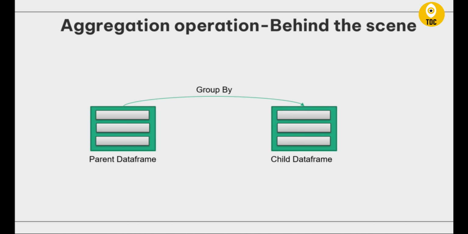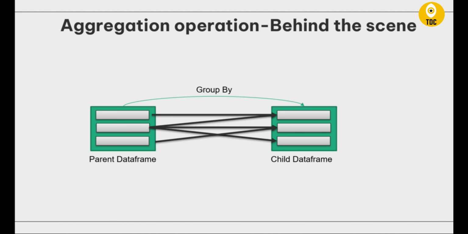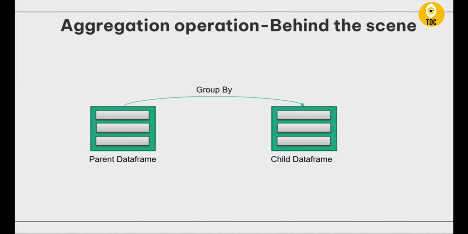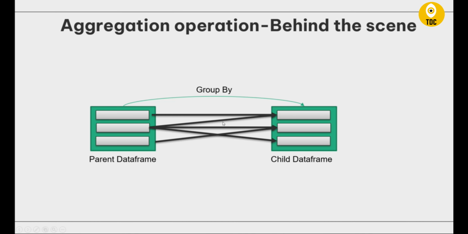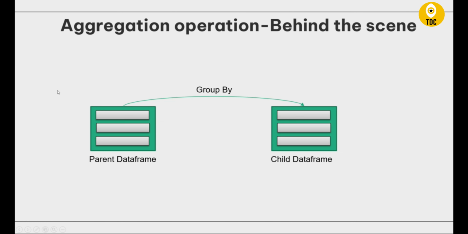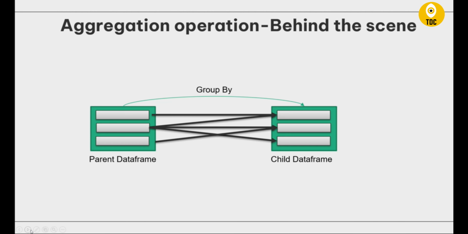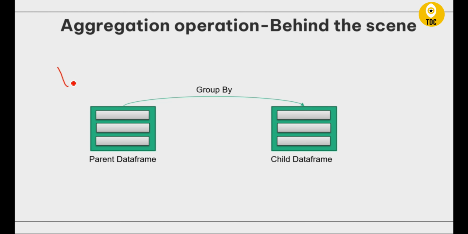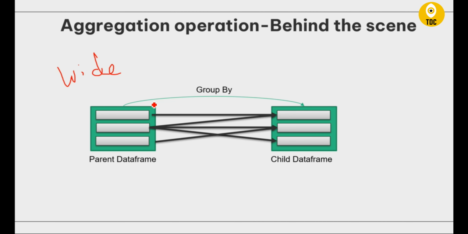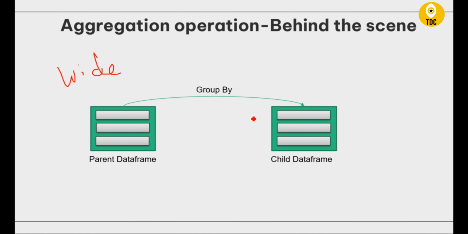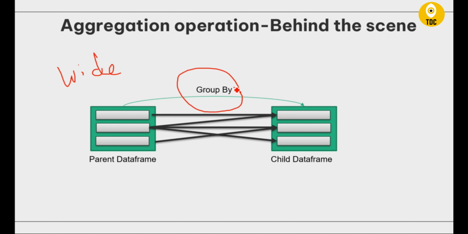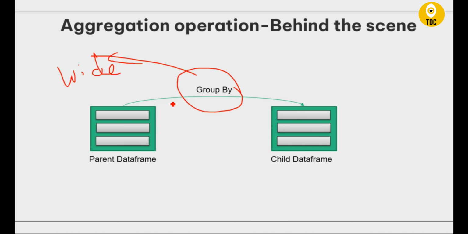So this is all about the aggregation function, and this is what we call a wide transformation. This is not a narrow transformation, because the data is widely spread here. That is why we call it a wide transformation. And if it is a filter operation where it is one to one, that is a narrow transformation. All these kinds of operations that we discussed come under the wide transformation.